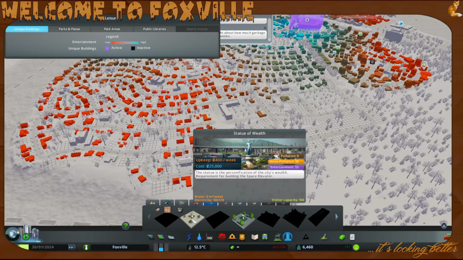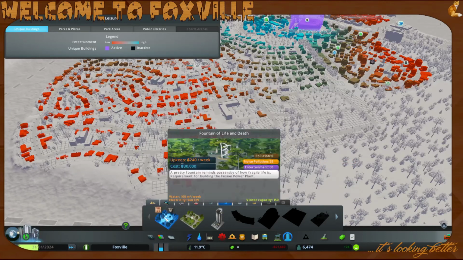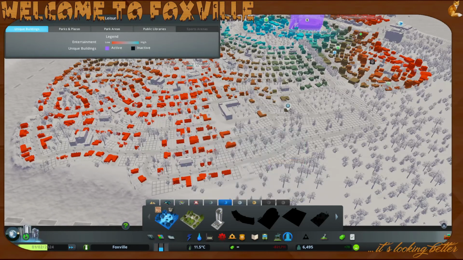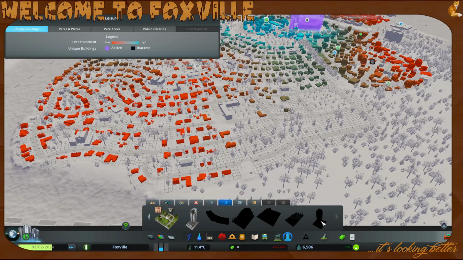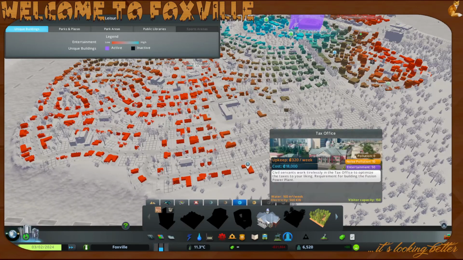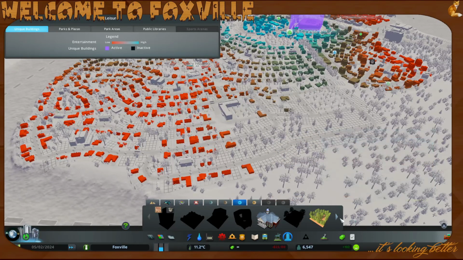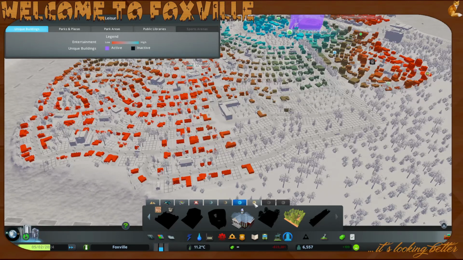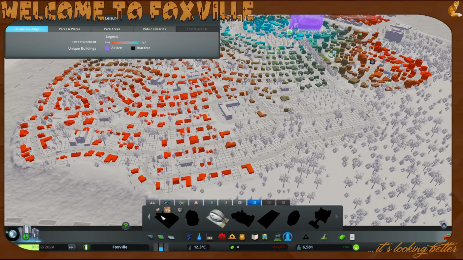Could build a statue of wealth, or a statue of shopping, a fountain of life and death, a friendly neighborhood park, a transport tower. Not everything's unlocked yet, unfortunately. Let's see here. We've got a tax office. We got a lungs of the city. And one last section unlocked here. An opera house. I have unlocked an opera house somehow.